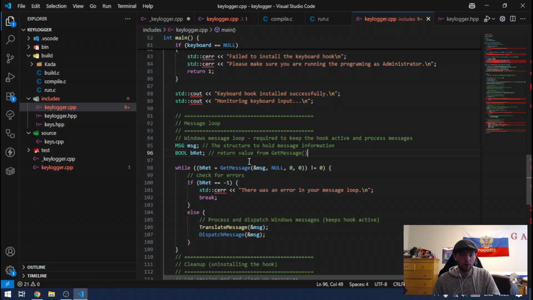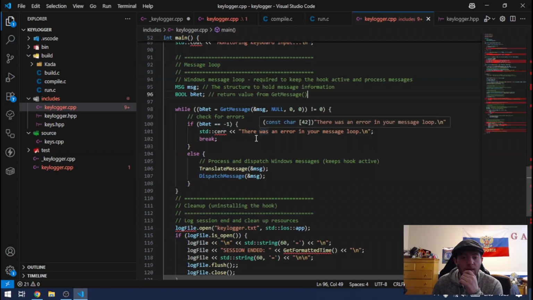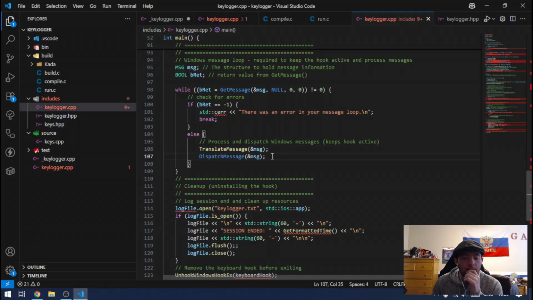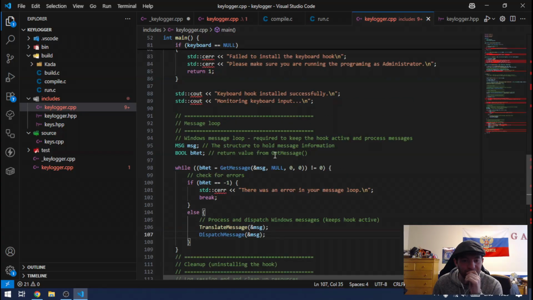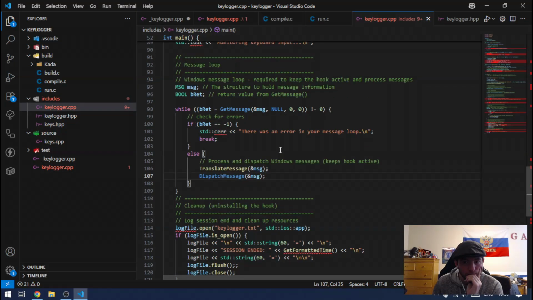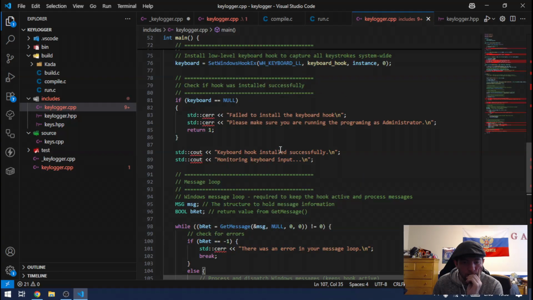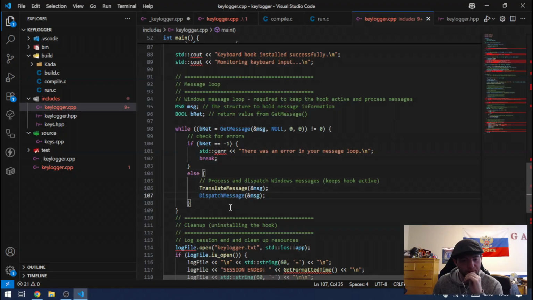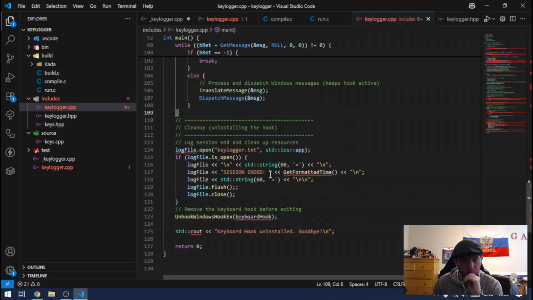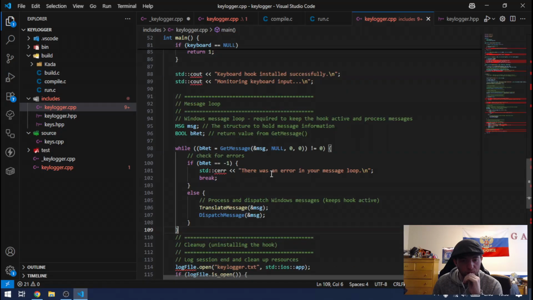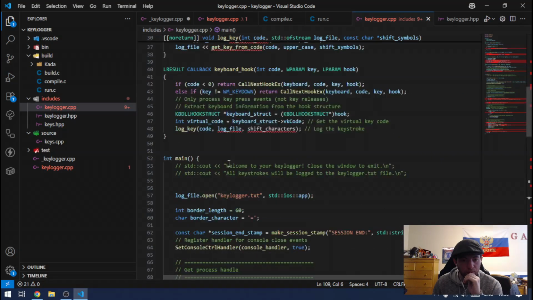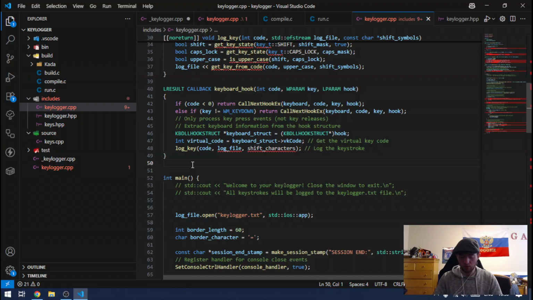The message loop. Okay, so here's a message loop. Let's see here. Return value from GetMessage. Should I make a function to sort of deal with this? Yeah, okay.